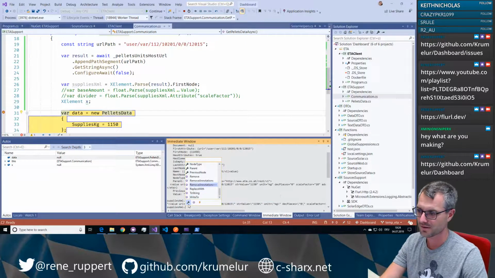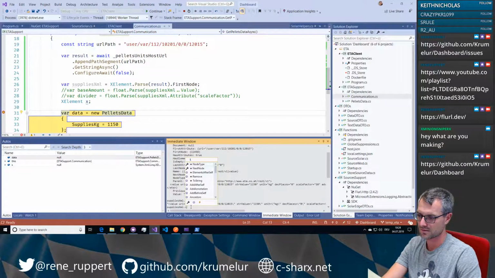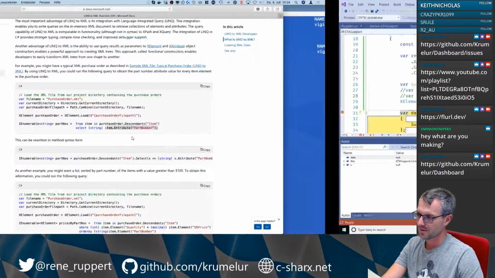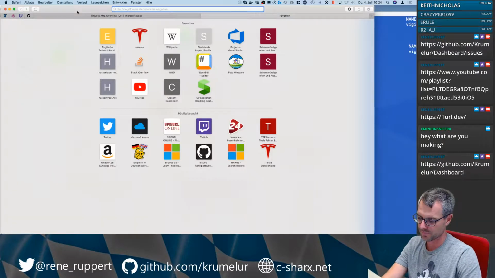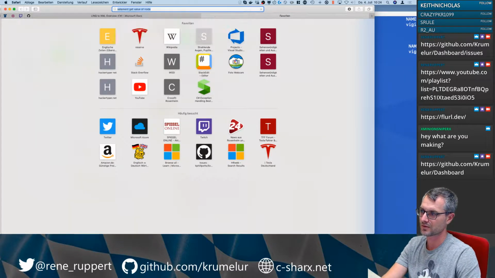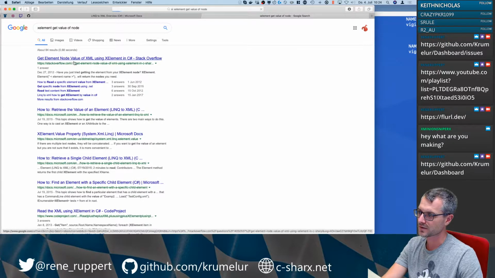Come on! HasElements, false. Oh. Okay. Doesn't help. XNode, get value of node. Get element node using XElement data. That's what I want.